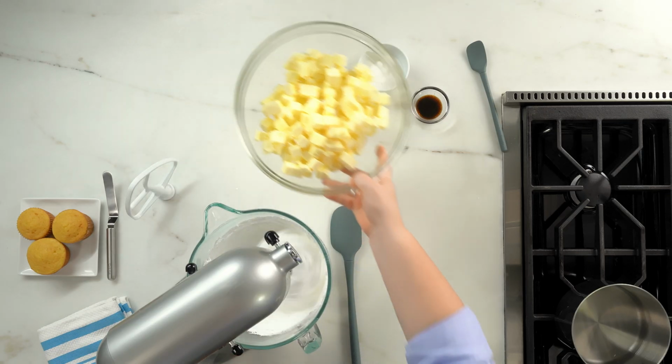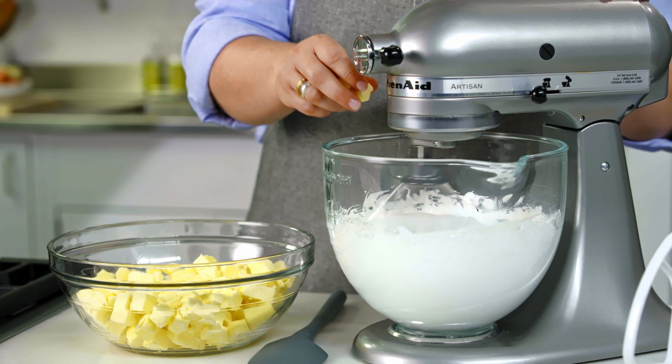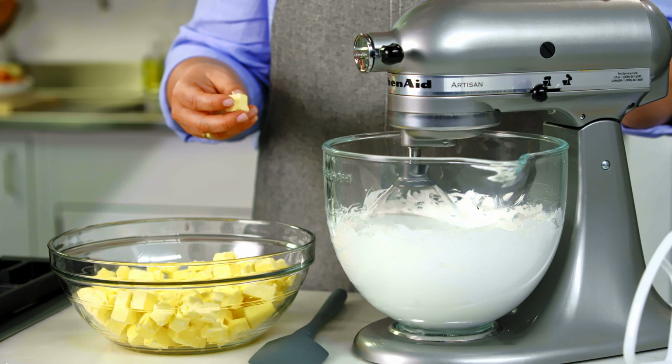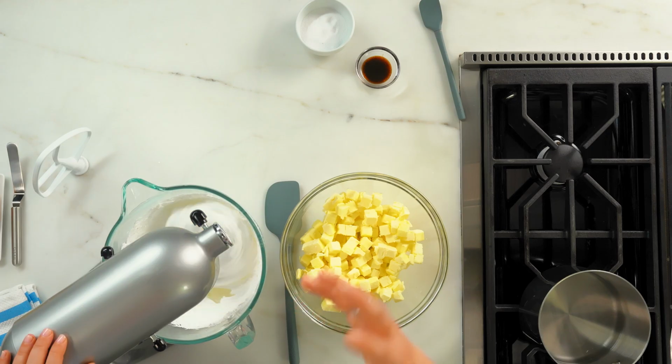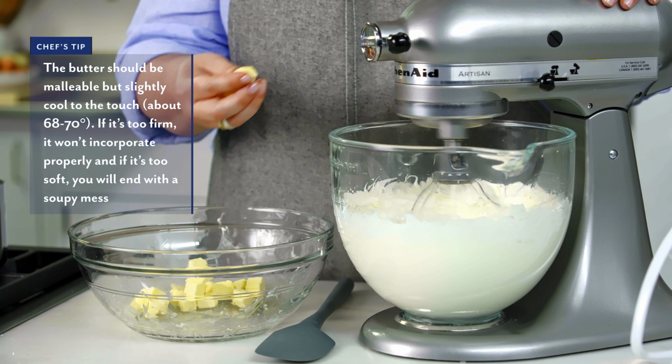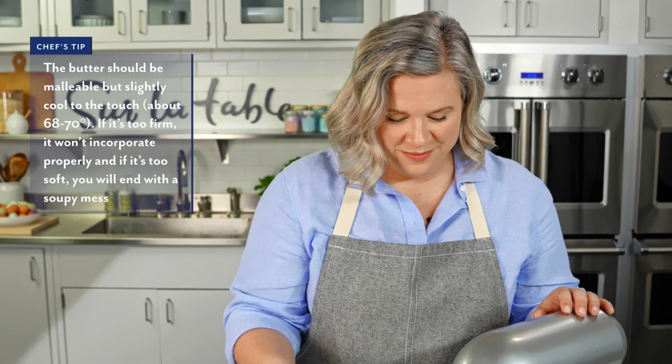I'm gonna grab all of my butter that I've cubed. Now I'm gonna start adding my butter cubes in, about a tablespoon, so a few cubes at a time, until they start incorporating. I want to add this slowly so the butter has time to soften and become one with the meringue mixture. You want to make sure that your butter is slightly cooler than room temperature, or just slightly chilled. Just drop in cube by cube.